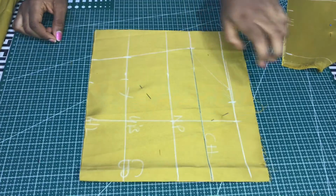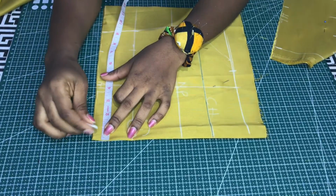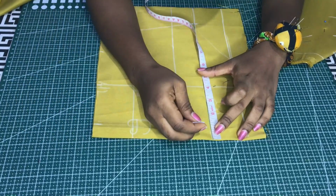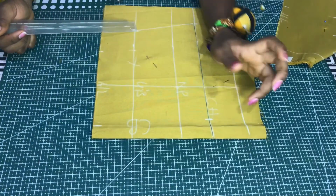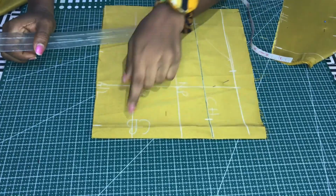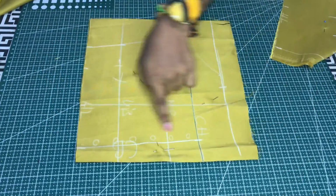Now I also want my back to have a lacing, okay? So from the center back, I'll go in by 1.25. I want 1.5, but because this is a freehand cutting, by the time I stitch, it will be bigger than what I want, so it's better I mark less. So I just deducted 1/4 of an inch, and on the upper part as well, I marked 1.5. So by the time I stitch, the lower part might just be like 1.5, whilst the upper part will be 1.25 to 2 inches, which is okay. Alright, so I'll go ahead and connect the points together like this. So I'll have my eyelets fixed here like this.